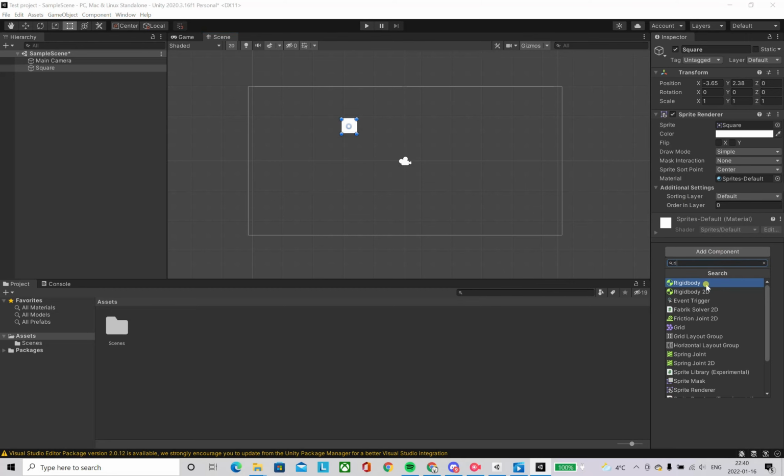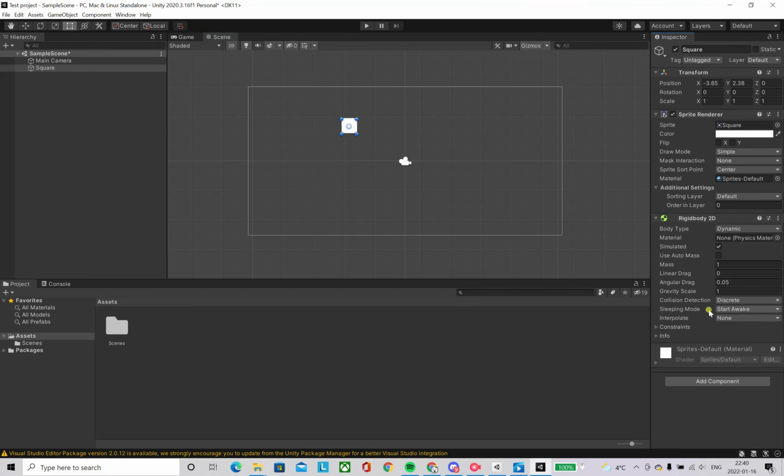So in this case, let's add a rigid body. Just by adding the rigid body, you can see that the square starts slow, and as it falls, it slowly speeds up. And we'll also call this player.